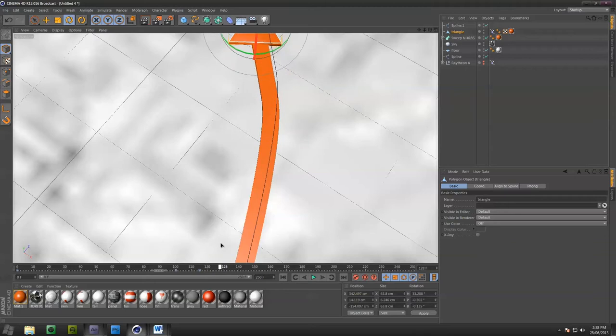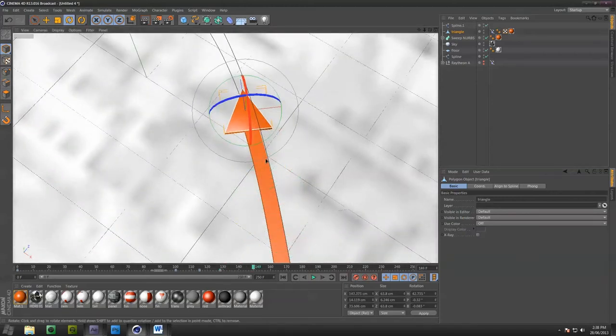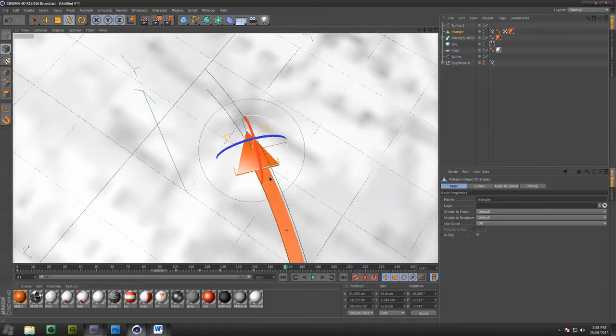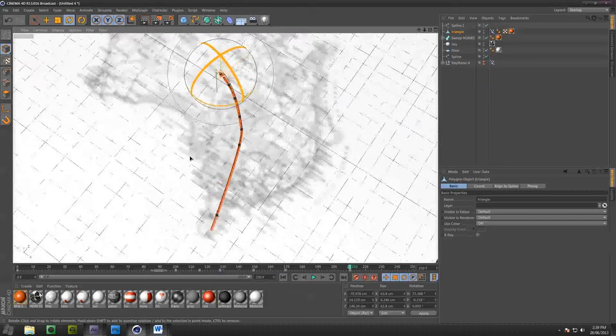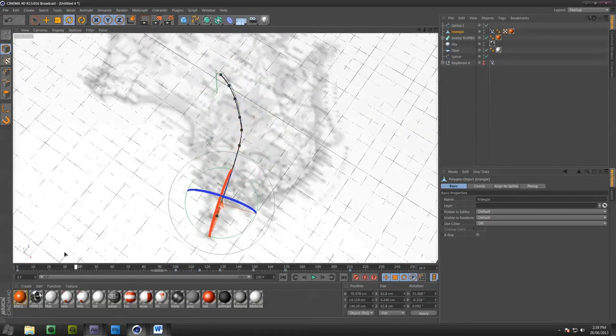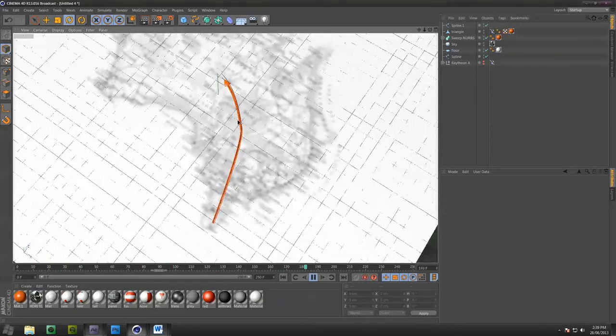Here we are, we can see that it's going not too badly. Just keep rotating, create the keyframe, move along a bit, rotating, create the keyframe, move along a bit, rotating, create the keyframe, and I think we'll be right all the way up to 210 frames now. Then we rotate it once more right at the end, create the keyframe. And as you can see here, check this out. We have an arrow that follows a spline and a plane that flies above it. And I just think that is a really, really cool thing. See, it's rotating there nicely.